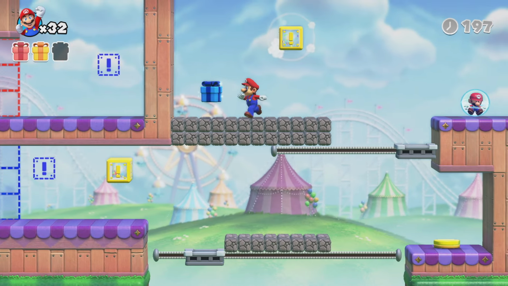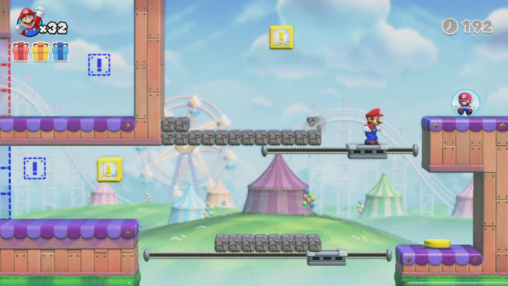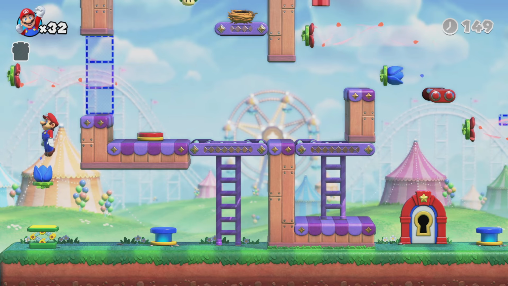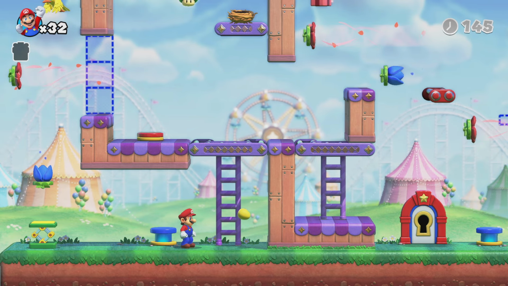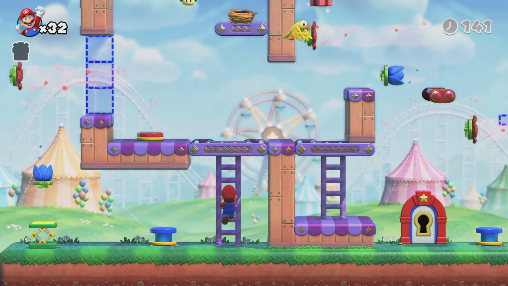There we go. Oh, now we can get that, which is nice. And that should be everything. Okay, that was actually surprisingly easy. That could get made a lot more complicated. Okay, time for level 5. Now let's see, we have a few options. We could activate this blue right away, and maybe we could bring that trampoline somewhere.